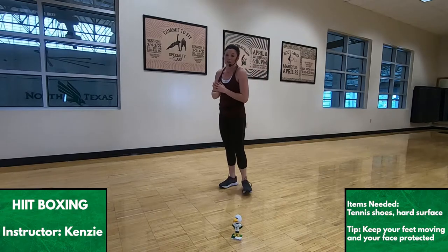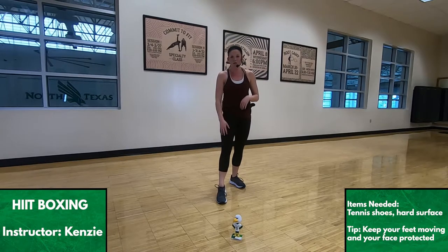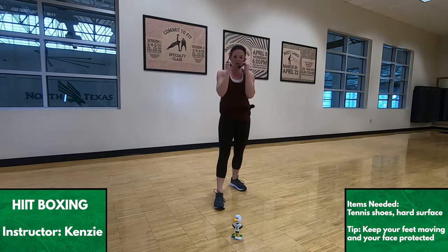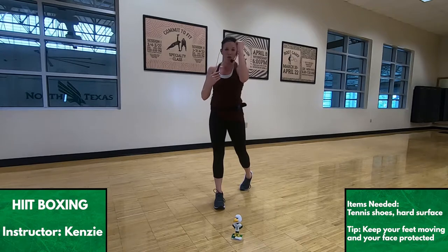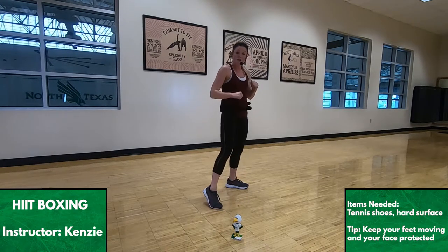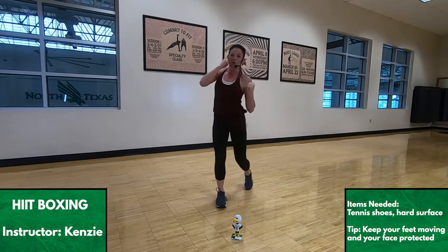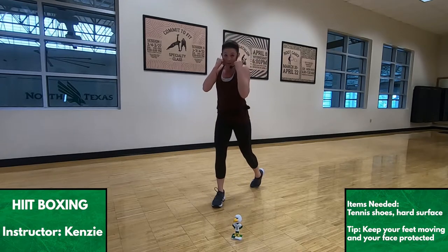So, on combo number 4, moving back to that traditional stance, your left leg is forward again. Hands are up on guard. Okay, so we have another defensive move. So you need to protect your body. So we're gonna throw up a rear arm block. Then we're gonna dip down low for a hook to their body. And then we're gonna finish with a cross up top. So this looks like rear arm block, a body hook down low, and cross up to the nose.